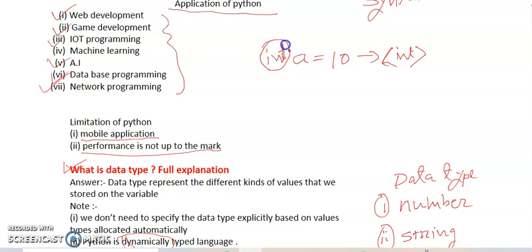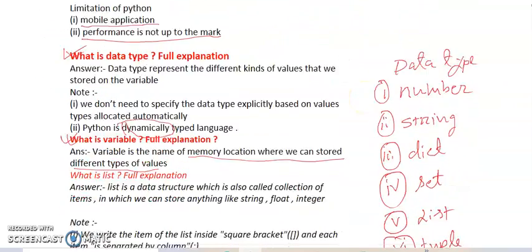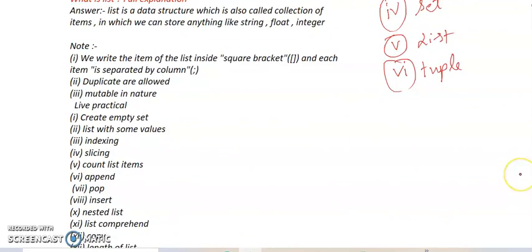It is not mandatory in Python. In Python you can write a plus b: a is equal to 10, b is equal to 20, and Python directly shows the output 30. So it is very easy compared to other languages.